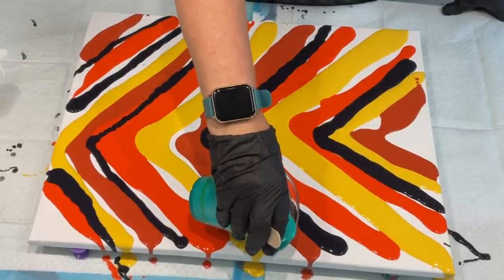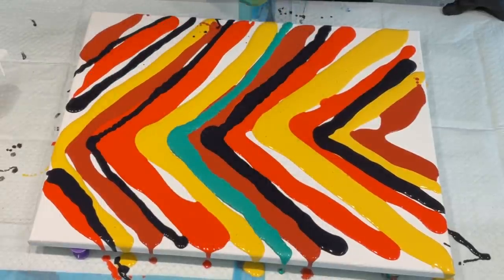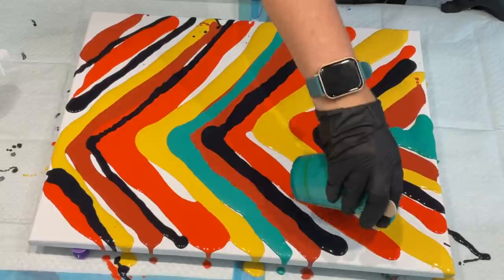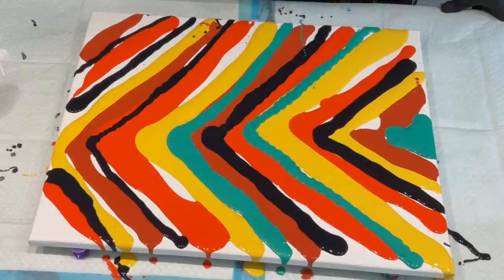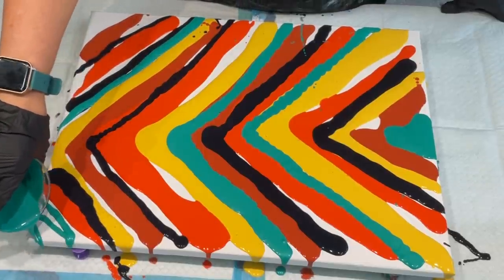This is kind of like emeraldy green. It was a mix of about four or five different shades that I had left, so I couldn't repeat it. I have no idea, but it's quite pretty. So I thought I'd put that in, and it's a metallic, so it'll help give the rest of the work a nice glistening effect. So it looks quite pretty.